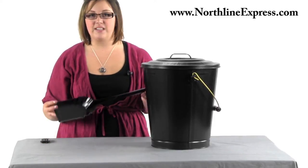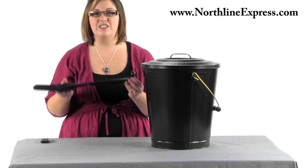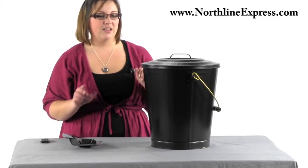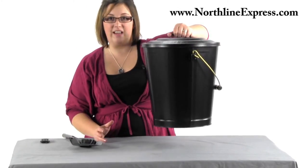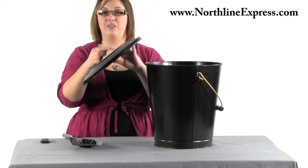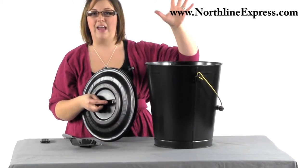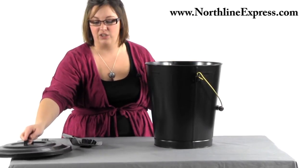It does include a steel shovel which has got a nice depth to it so you can get a decent scoop of ashes and get them into the container without making a mess. The lid on it is really secure fitting — you can pick the bucket up with the lid on and it's going to keep its fit. The lid is not only going to keep dust down from the ashes, it's also going to help keep that ash, burnt wood smell inside the container and not escaping into your home.